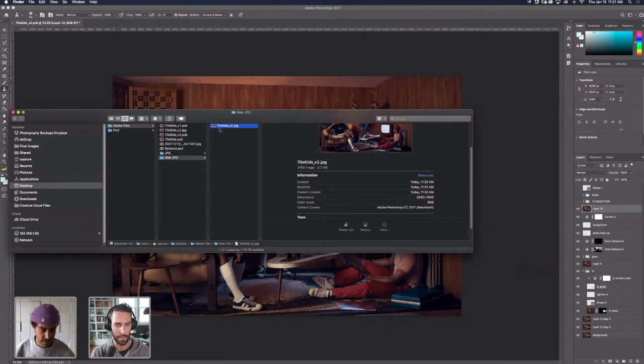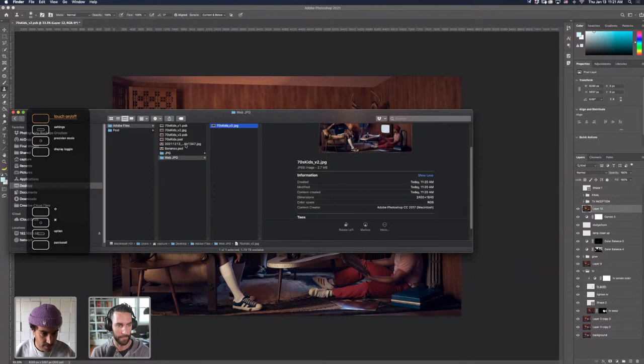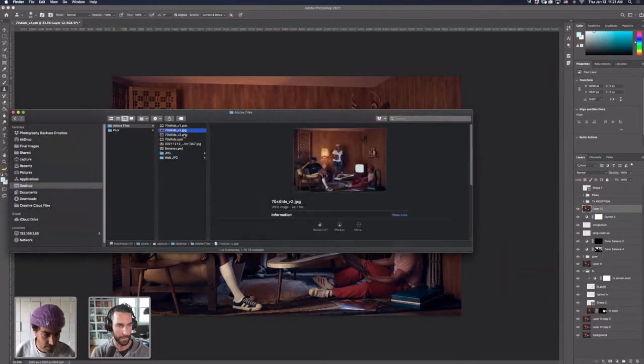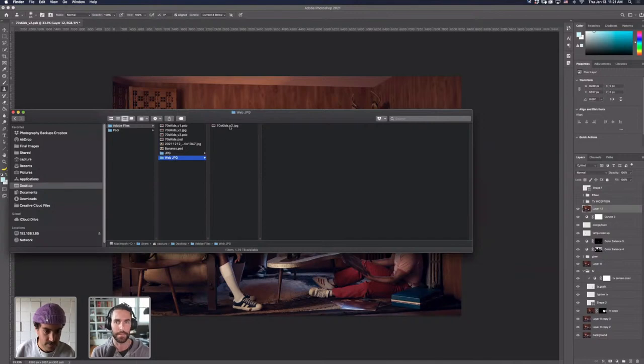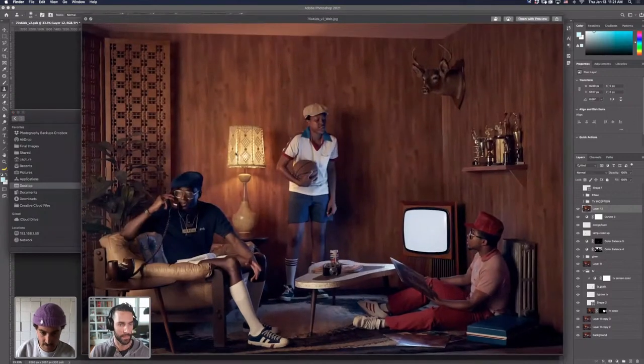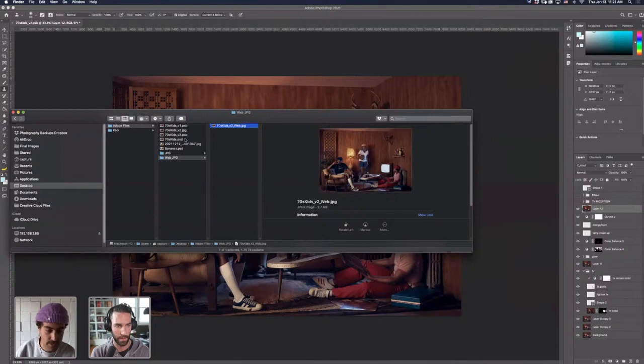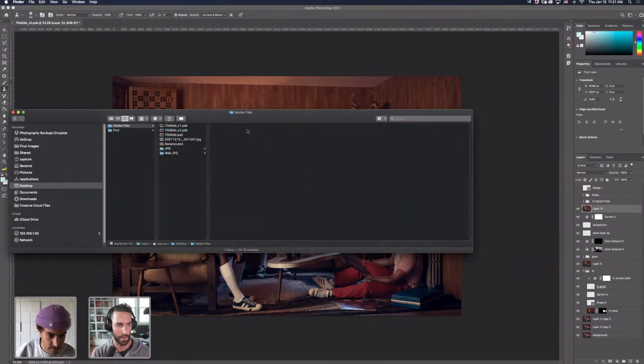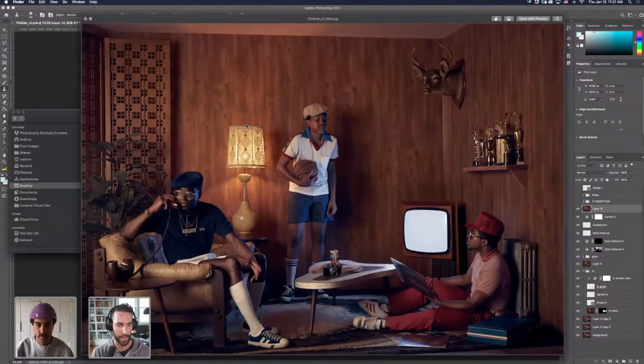Mm. And let's bring in, let's see, if we look at our 70s kid, we'll just put it in this folder. We'll call this one web, because the resolution of it is smaller, the amount of pixels, but the quality of it is still high, which is what we want. Then we'll bring this one in and see if there is a color difference between the two. So that's your web. You can see, it might be hard on the stream, but the high resolution one's just a little bit sharper too, and that's because I'm probably previewing it right now larger than 2,400 pixels.